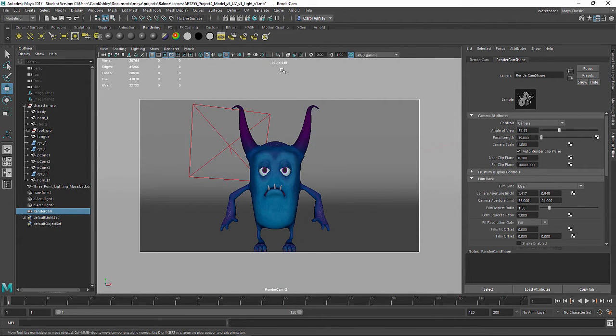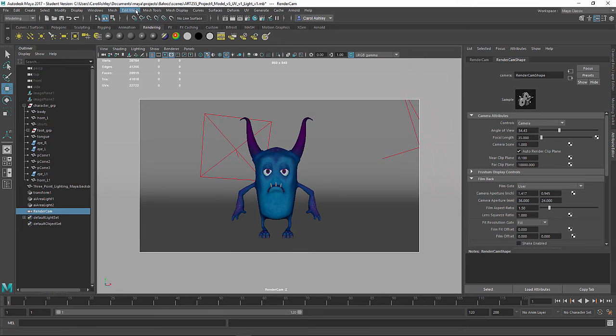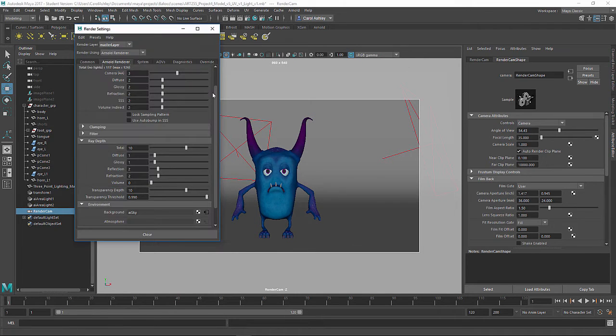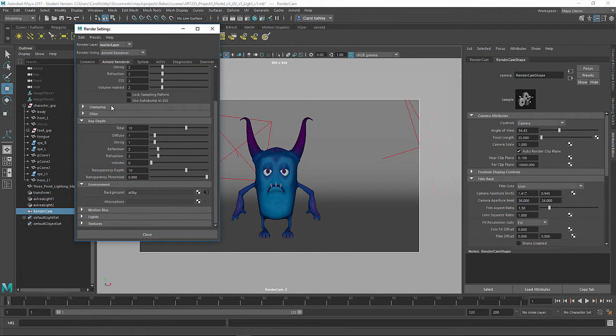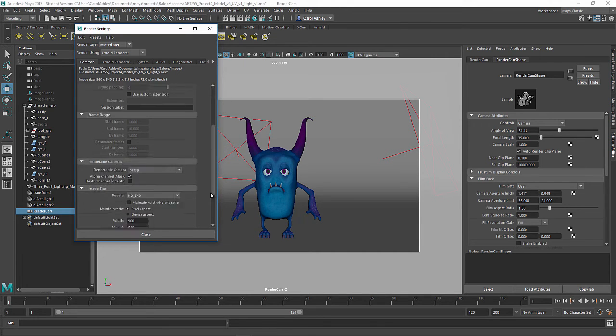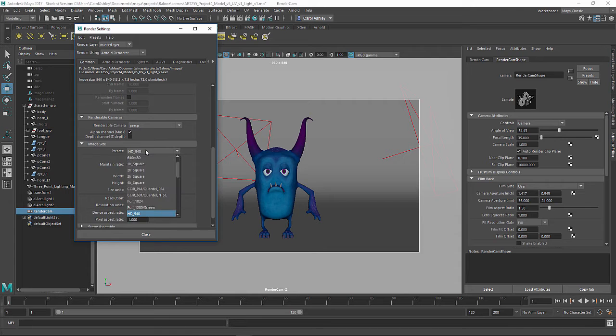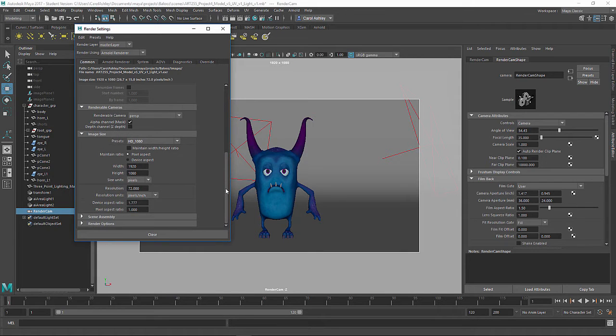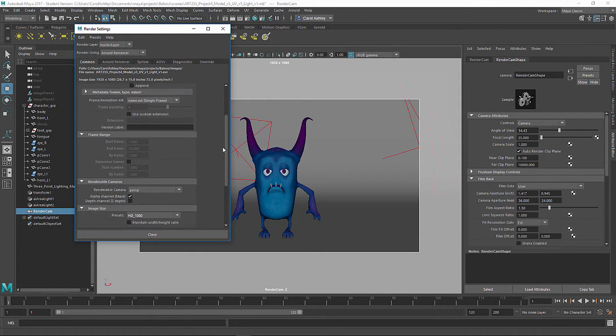So we're currently at 540. So let's go to our render settings. We at least want to take it up, it's under common here, we at least want to take it up to 720. If you have enough time, run it at HD 1080. I'm going to go ahead and do that on mine and see what kind of numbers I get here. Okay, everything else looks good there.